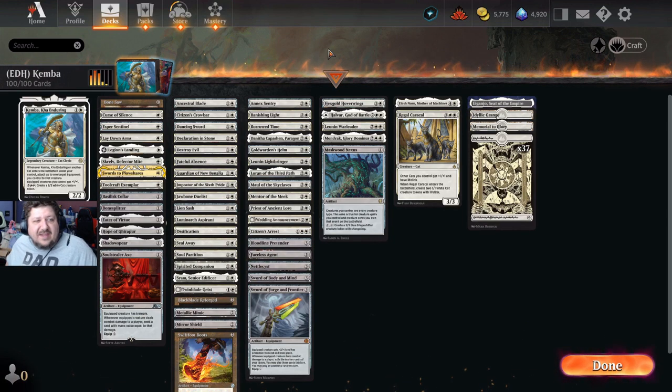So, I think Kemba's a good deck. At least 50% of the time. There might be some more changes I can make. I really would like to know if there's any changes you would make. Please leave a comment letting me know what you would change.